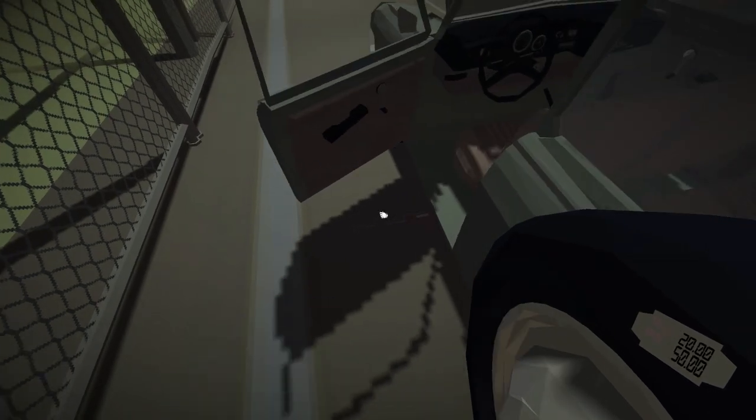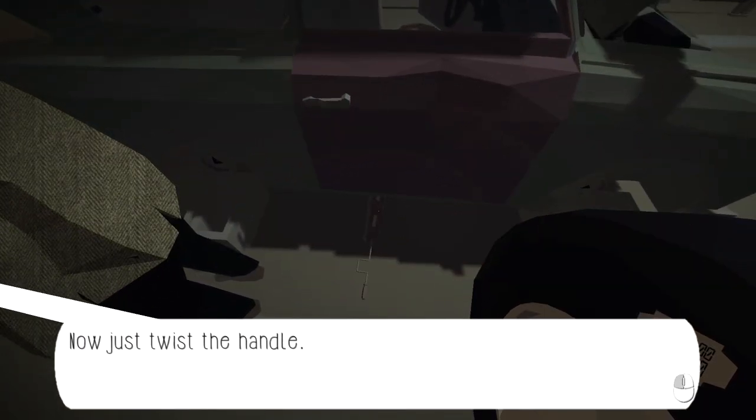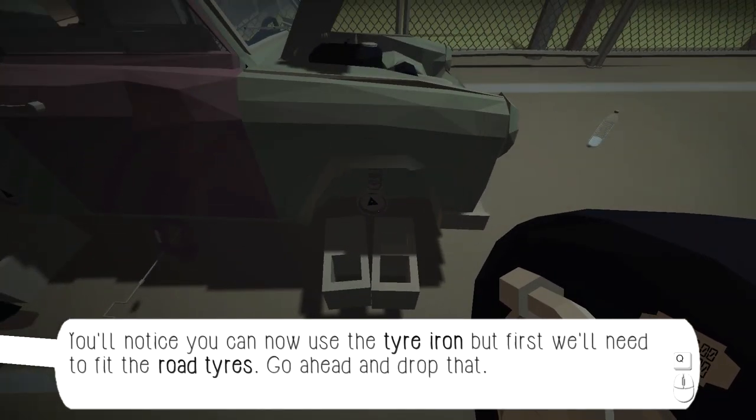I've got to turn that. Okay. We'll pick that up. We'll ditch the other tire on this side. We've got to move this to over here. Twist the handle real fast. Granddad, you're not helping. You're narrating stuff that I already know how to do. Stop.